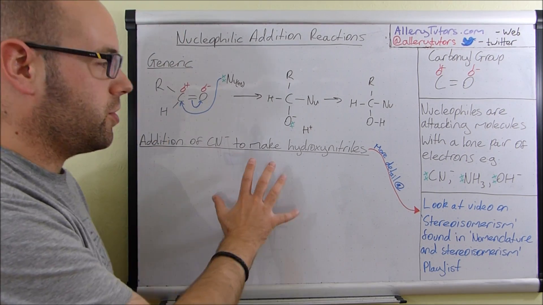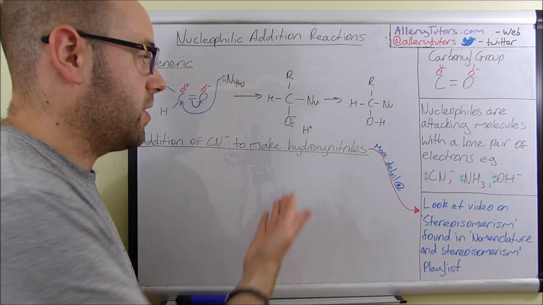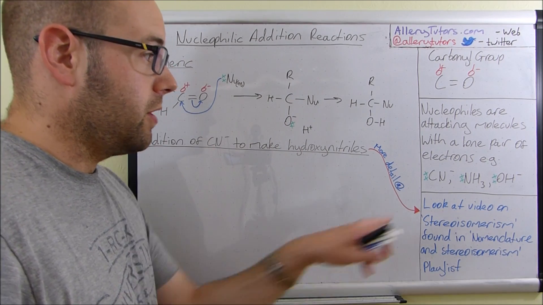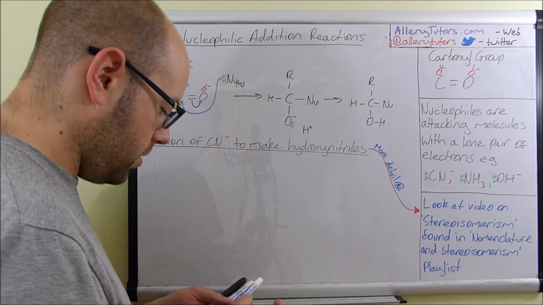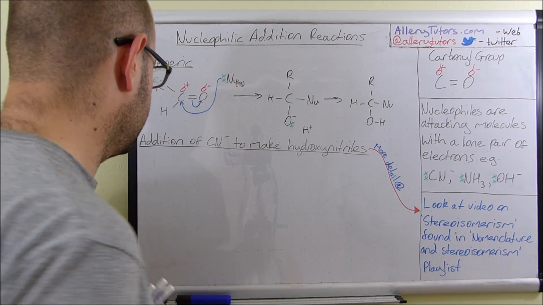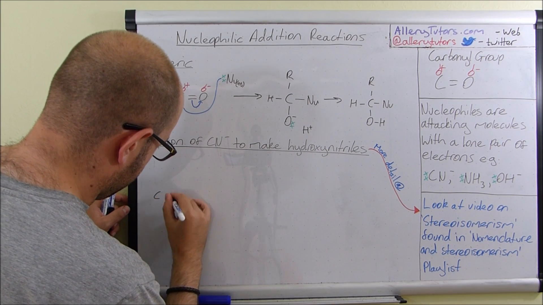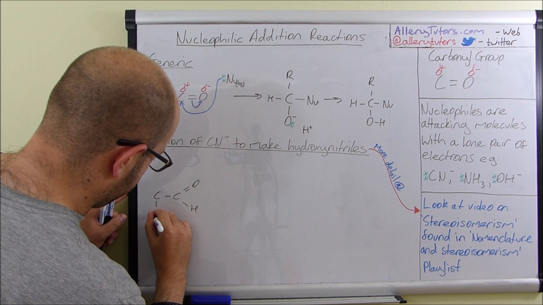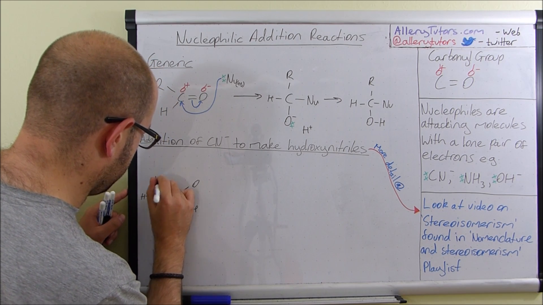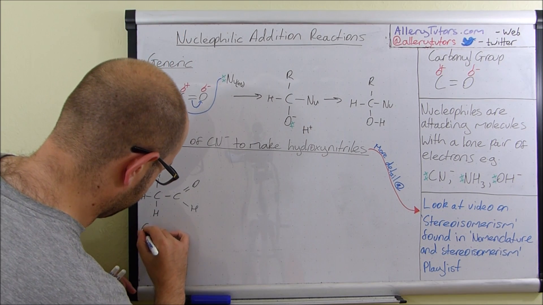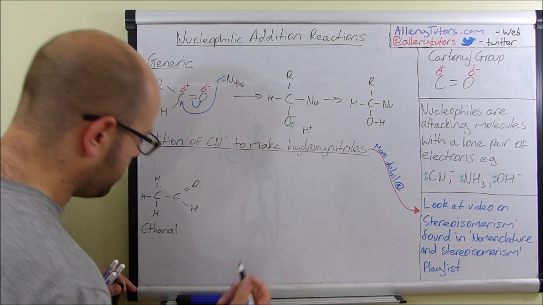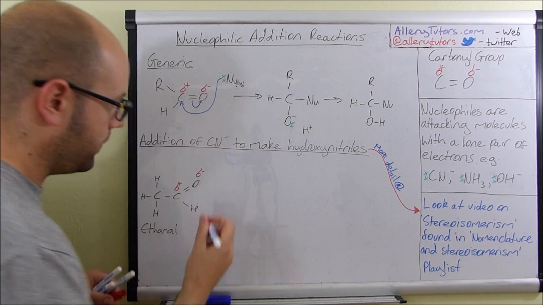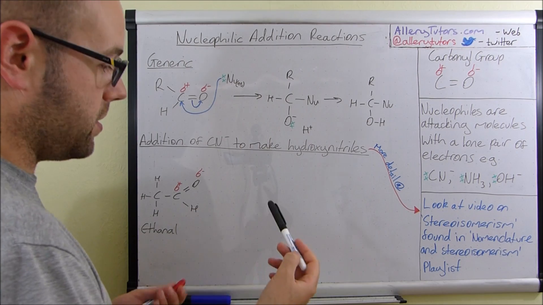Now for the final bit: a very specific example looking at the manufacturing of something called hydroxynitrile. We're going to use a very specific nucleophile — cyanide, CN minus. Let's take ethanal as our example. We put our delta positives and delta negatives on: delta positive on the carbon, delta negative on the oxygen. Our nucleophile this time is cyanide, CN minus, with the lone pair of electrons sitting on the carbon.